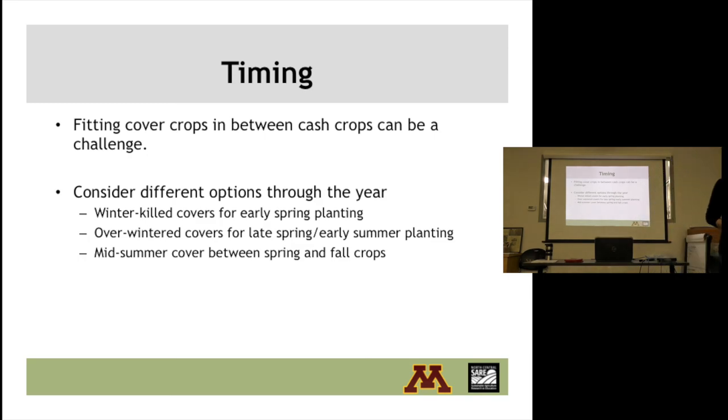I think one way you can do it is just, in case of rain coming, you do it right before the rain coming, and then I think they will soak in and maybe contact the soil. That's a great point. If you can time it before a rainstorm, that's always better. And then you don't have to irrigate it too, because we want cover crops to be as easy as possible, right? So save yourself the effort.